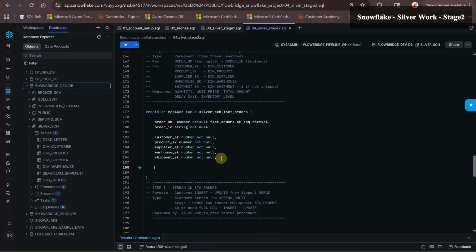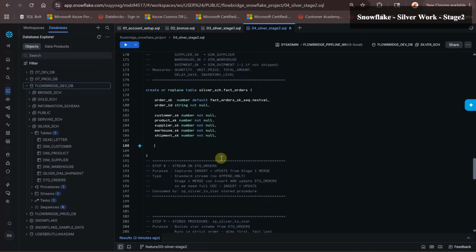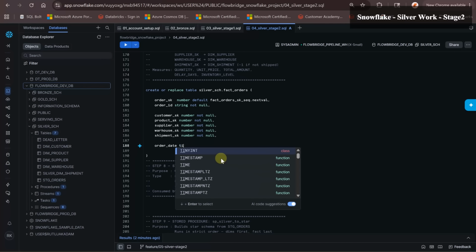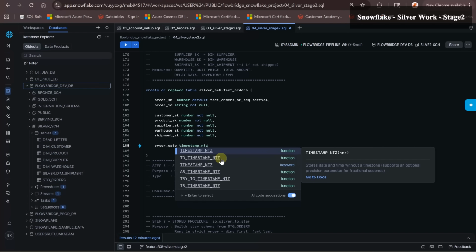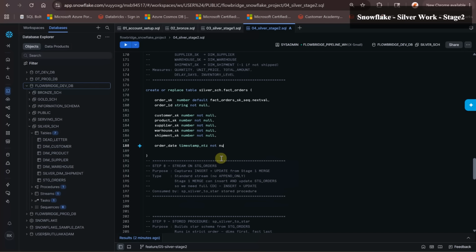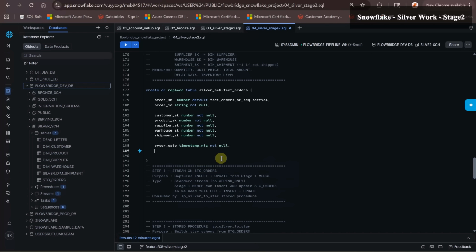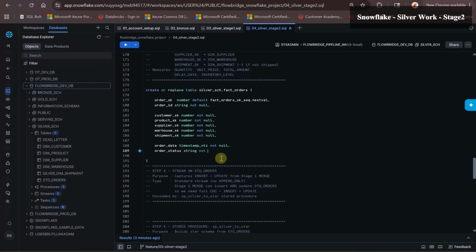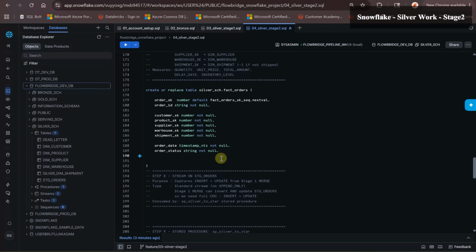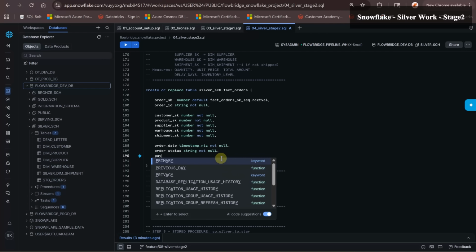Now we will write our order fields, okay? And those are order date, then order status, payment status.